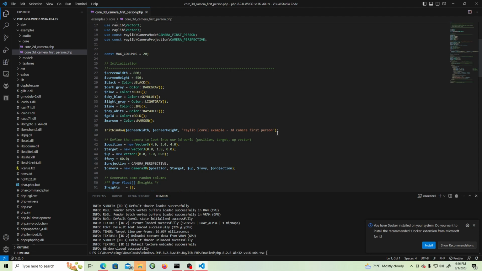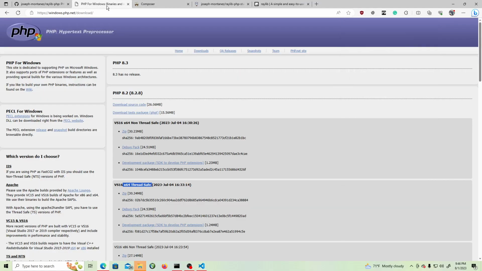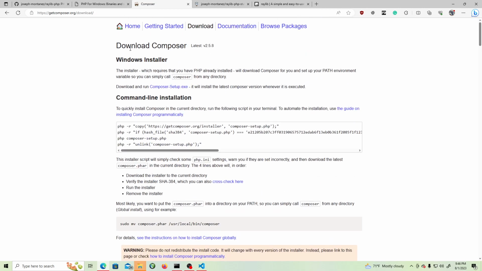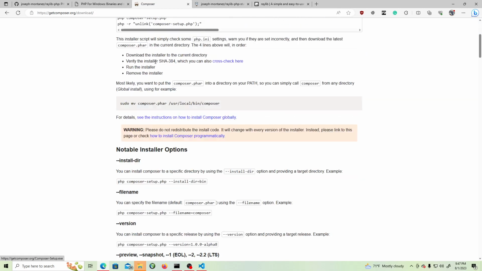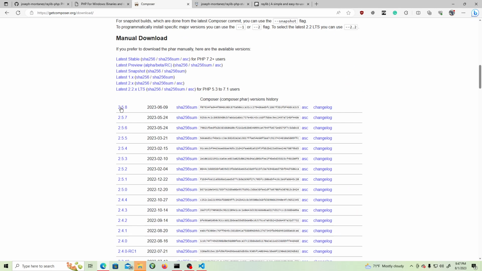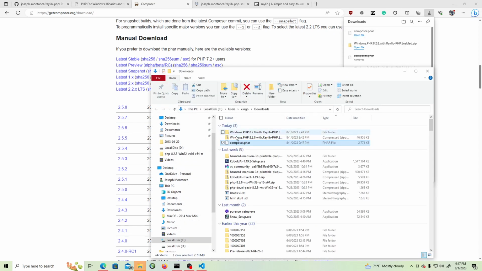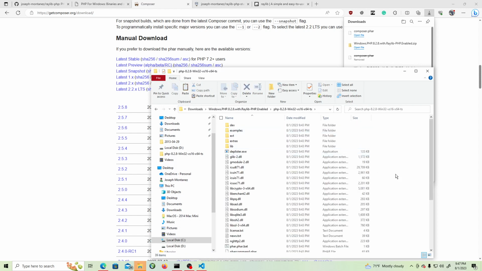Now, I do generate stub files. I release them with Packagist as a separate thing to download. So what I'm going to do right now is just a quick thing to show you. What we're going to want to do is go to Composer, get to composer.org, go to the downloads link down here, and then scroll down to the latest version, click it to download it. And rather than open it directly, we're going to open that folder. We're going to copy it and toss it into that root folder that we're in right now.